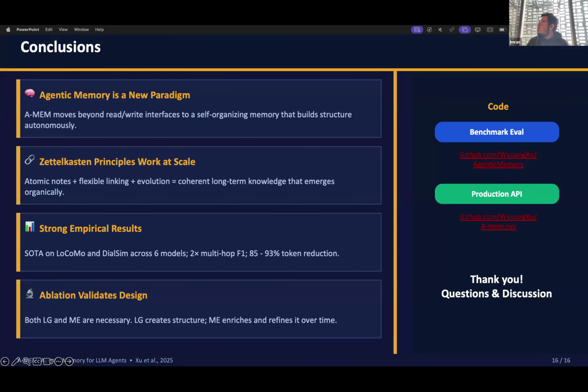Yeah, so that's mostly about it. They published their production and benchmark evaluation code. It seems to be getting a good number of forks and stars on GitHub, and seems to be liked by the community. But yeah, agentic memory is a new concept. Probably we'll see more papers on this one.